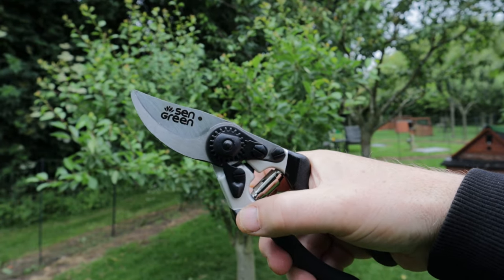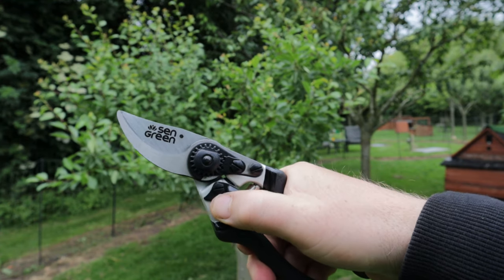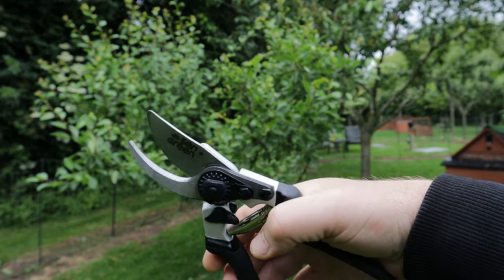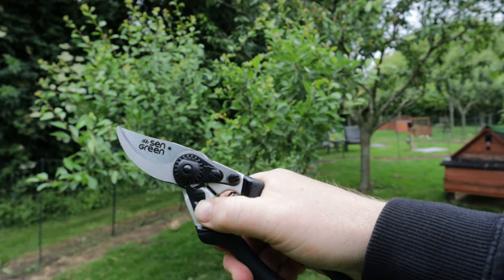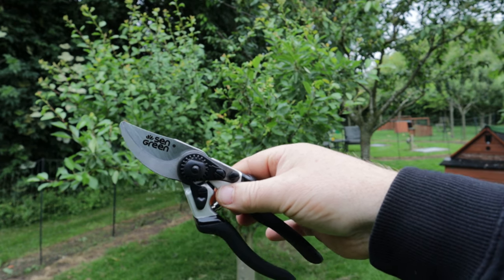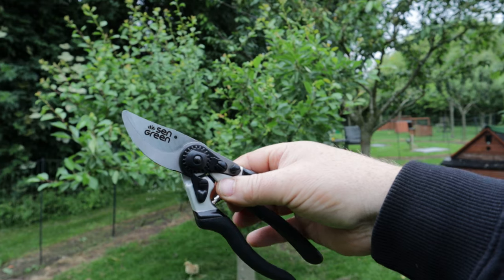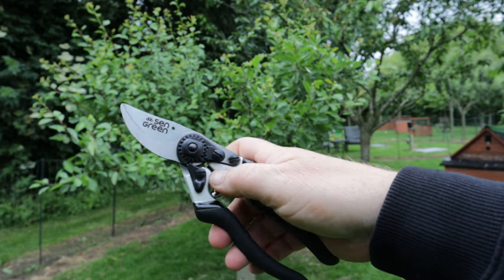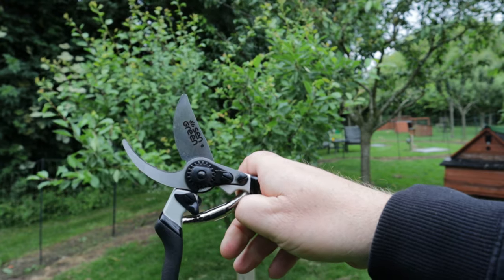This is the kind of safety catch I like. So I've got secateurs in my hand, I can just release that catch and they're open. If I finish with them, close them with my hand, shut that, and I can put them back in a pocket or a belt. That is so convenient. If you're pruning a whole orchard, you honestly don't want to be messing about with these things. So that kind of catch I really, really like.